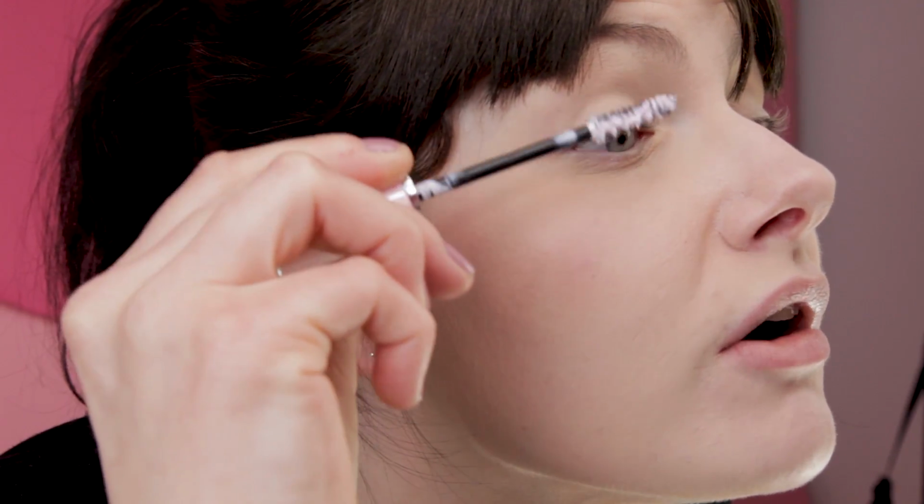Okay, so it doesn't actually look pink unless I'm just not putting it on properly. Yep, they still look the same. I'm guessing that it's supposed to help make your lashes look fuller and thicker and maybe keep mascara on longer. I just feel like day to day, can anyone really be bothered?